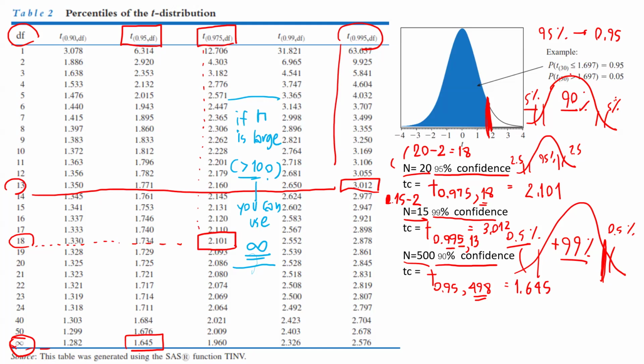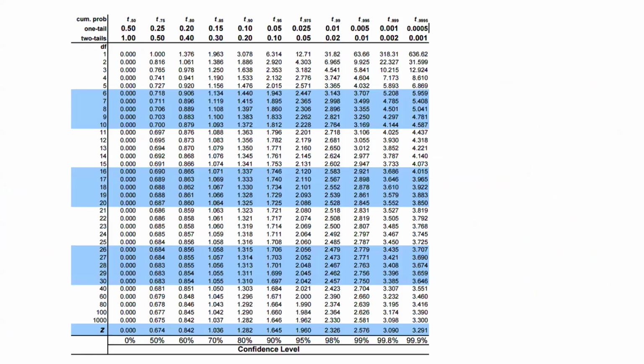So this is one of the examples of how to find the t-value using the table. If you face this style of table, you have to know whether you do one tail or two tail, and how many levels of confidence. But if you are lucky enough and you find this type of table, it's easier to use. I will show you it's easier.